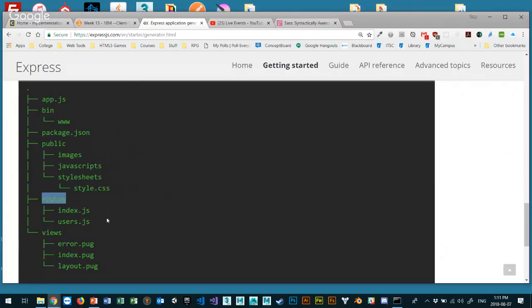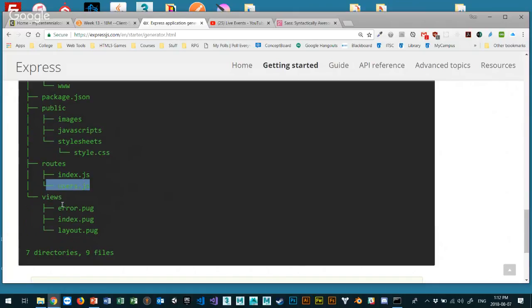Okay, then you have this routes folder, and you're going to have two routes. One for index. The index route is usually the main route, so the top level pages, and you would have in there things like your home, about, contact, the 5 pages you typically have on a 5-page site: home, about, contact, products and services. You'd all have that on the index page, right? You can have another subpage. For example, if I had users, if I was logging in and if I had a backend, then I would use the users route. In our case, we don't need it, so we're going to remove it. We're not going to have a users route because we're not going to do logging in and logging out in our case, okay?